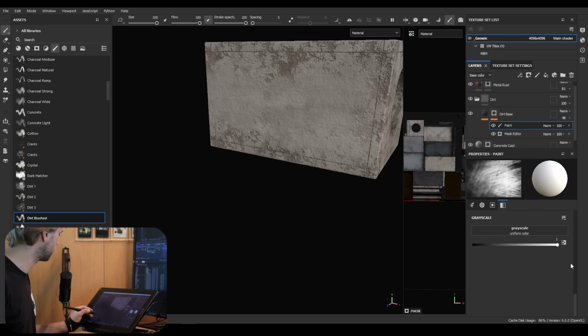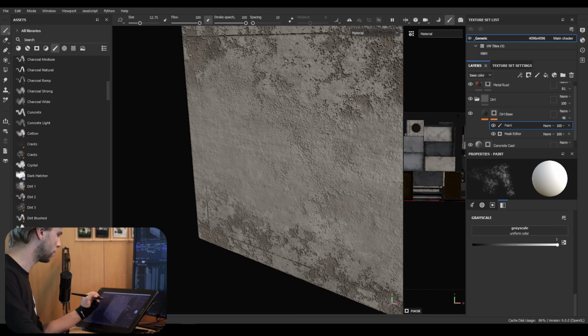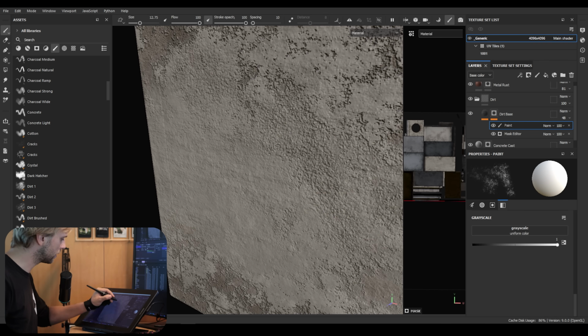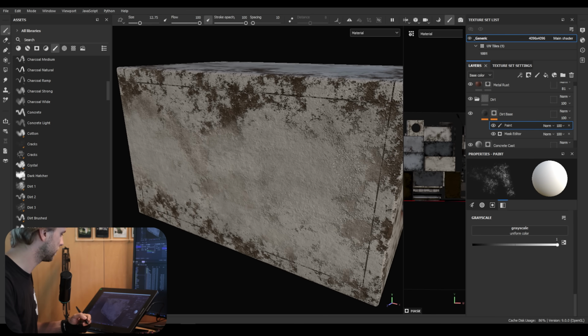Let's switch this to white color and just do dirt spots. You probably can't see this, but I'm just adding dirt this way, like so. Let me actually increase the, there we go. Something like that.